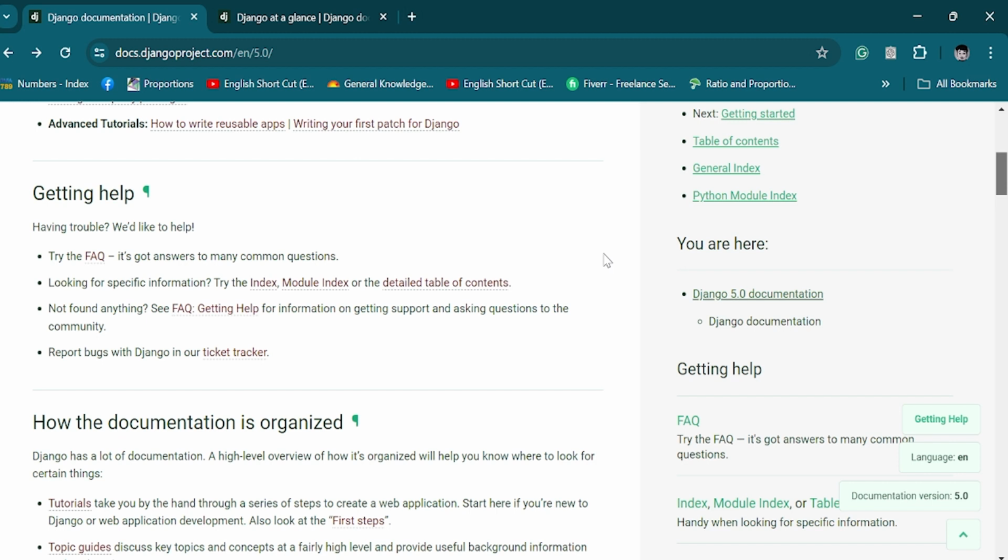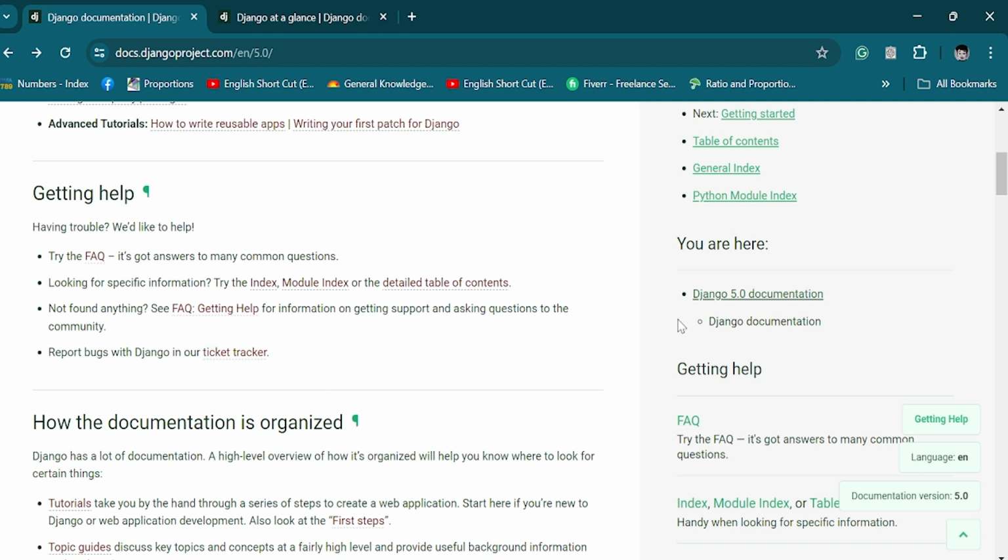So facing trouble is common, and when you face trouble, you just take help from these sections. These sections help you deal with errors or trouble when you face them.